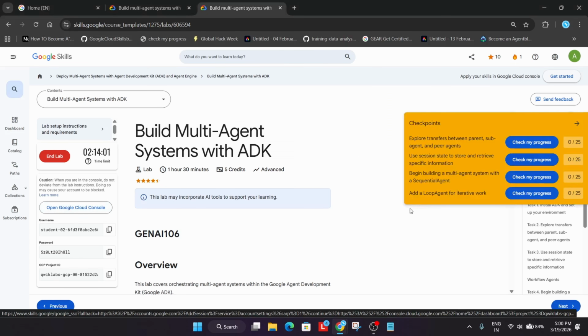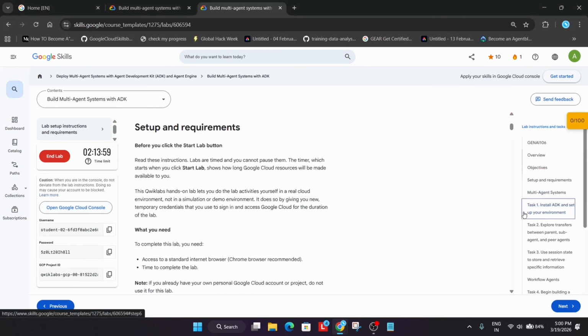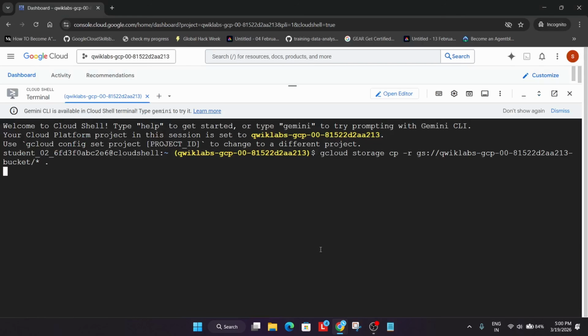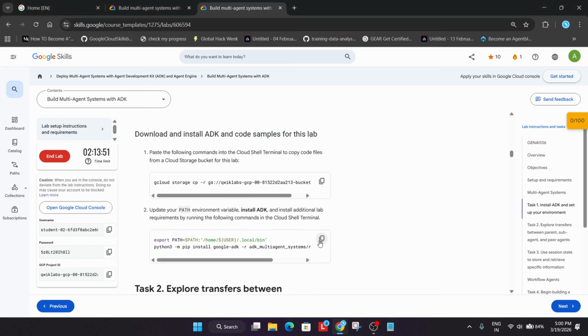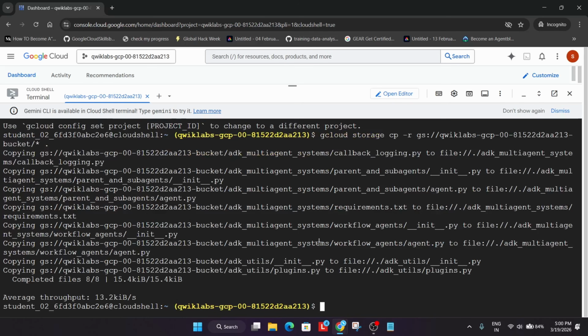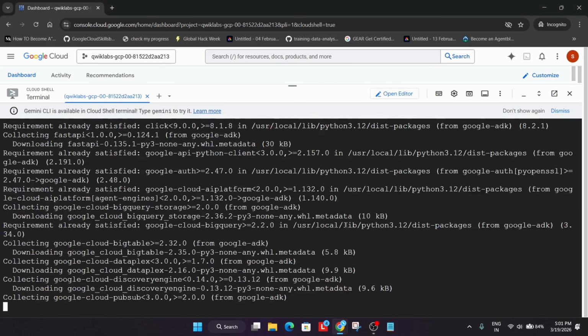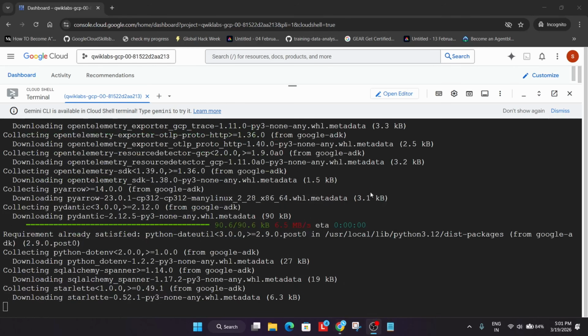Now let's come to the lab instructions and come to task number 1. From here, first of all, copy this command. So we are just downloading some of the files which are required for the lab, and also installing ADK. So just run all these things one by one. First I ran this command and then the second command. Okay. So you have to wait for it to get completed.